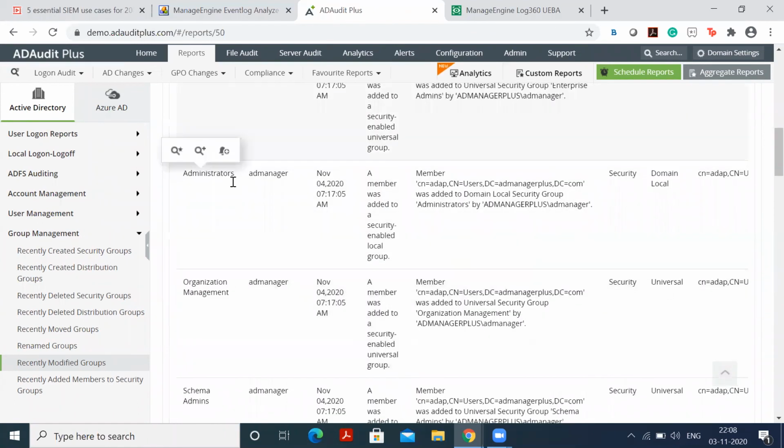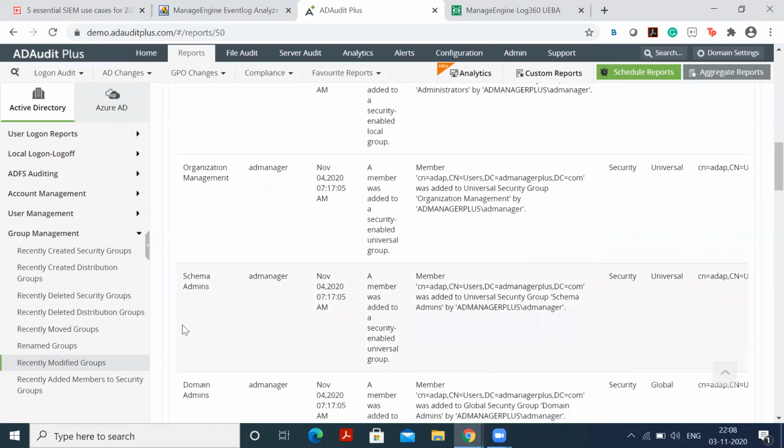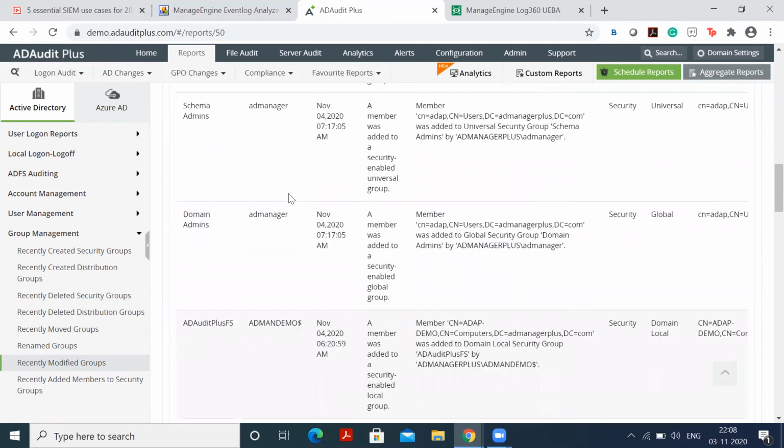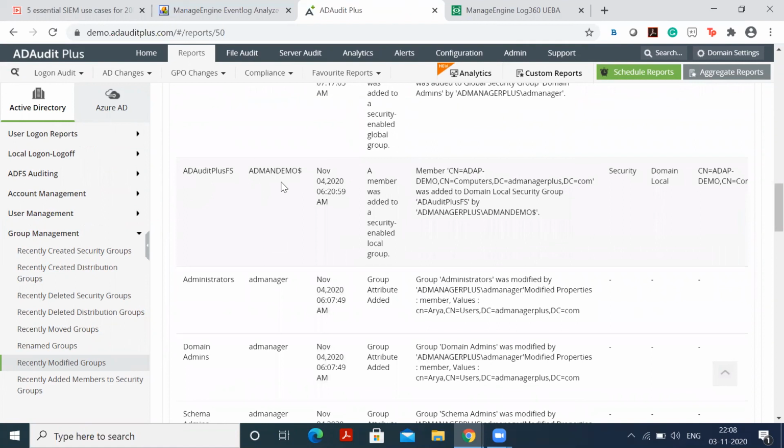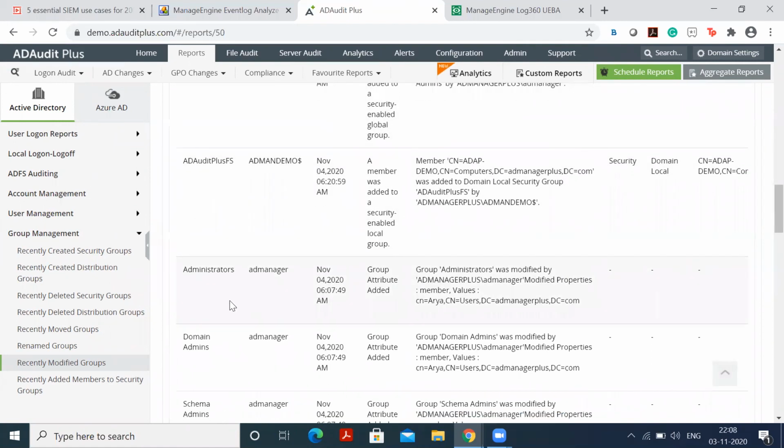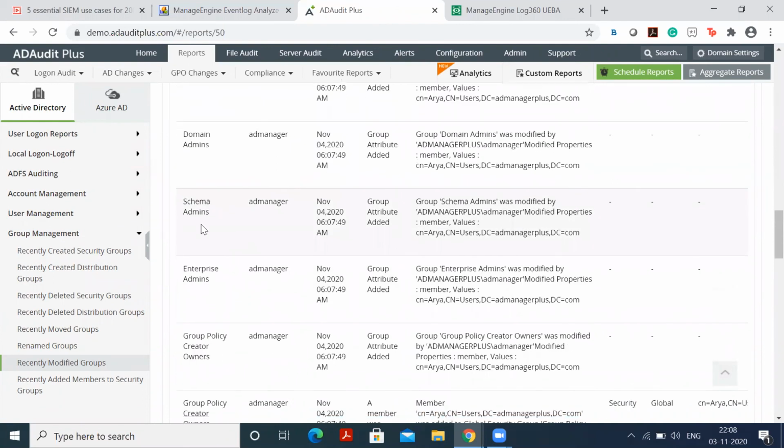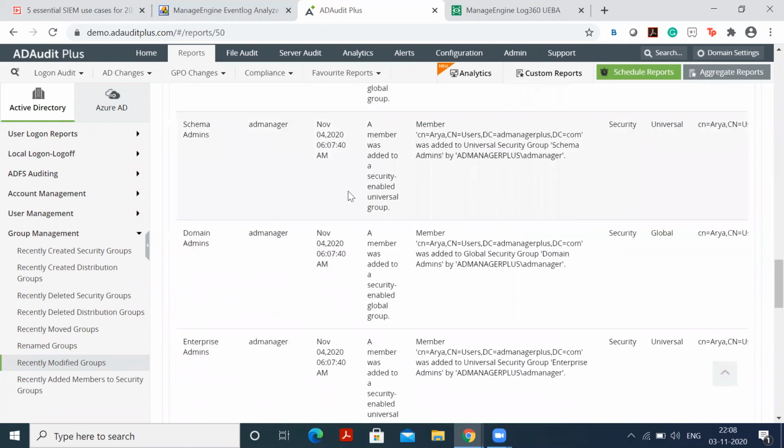Why was Administrators modified? Schema Admins, Domain Admins. Forget some of the smaller groups, but the top level groups like Domain Admins and Schema Admins have been modified. And these events should not happen under normal circumstances. So there had better be a good reason why this happened. And you might want to investigate why this event happened, right?